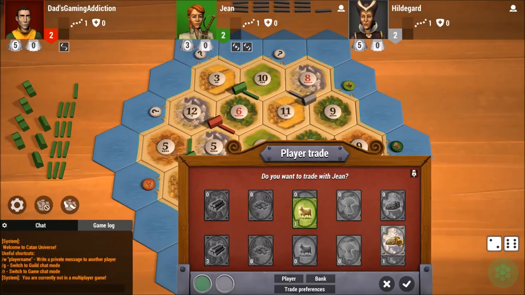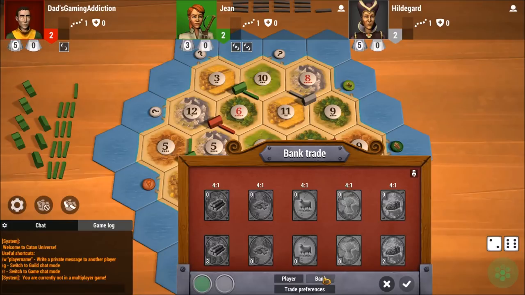Sure. So what are they doing? Are they offering me what, where's what, how? Player, bank. I'm not exactly sure how this is. I mean, okay, this is my resources here. 3 forest, 2 ore.